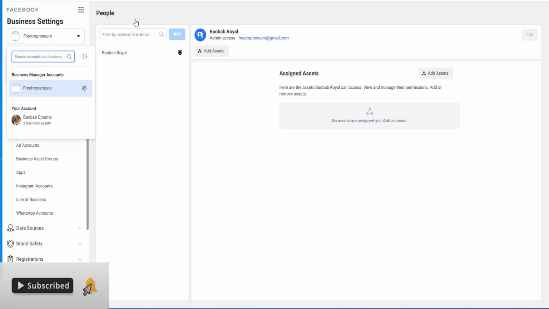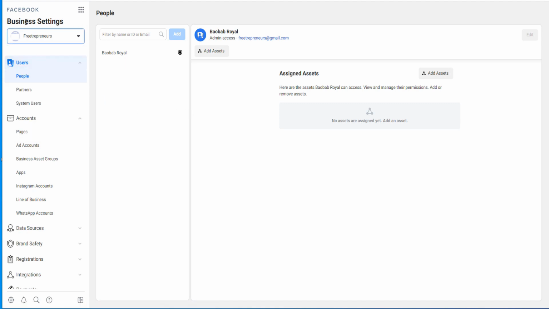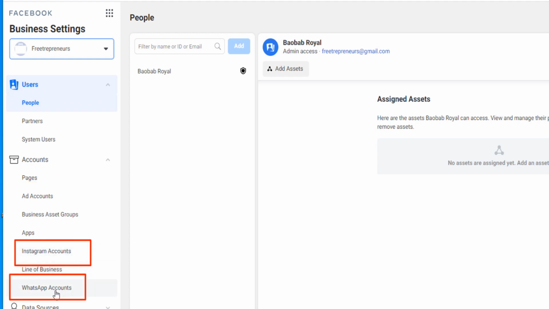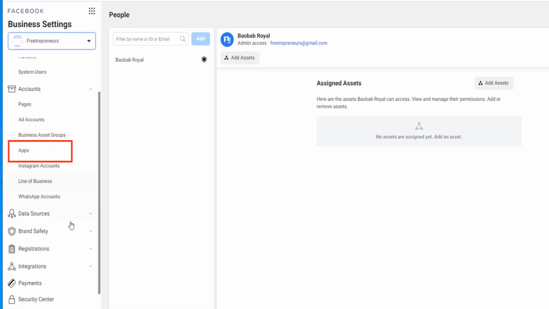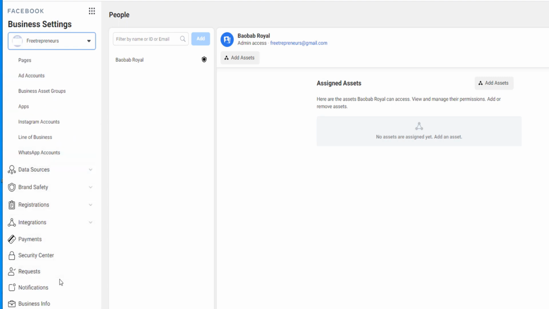Now if you see here on your Facebook business manager, if you just bring that back down, now you have your account, and then you have business manager account. You can create multiple business manager accounts by repeating the same process. Now under the business manager, this is where you can create ad accounts, where you can link with your Instagram account, with your WhatsApp account, where you can create pages, different Facebook pages, where you can actually invite people to collaborate on your account.